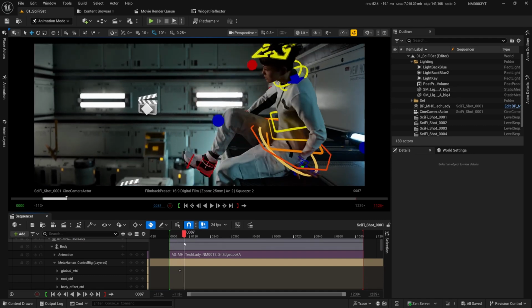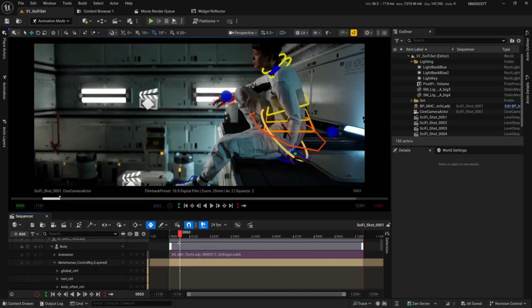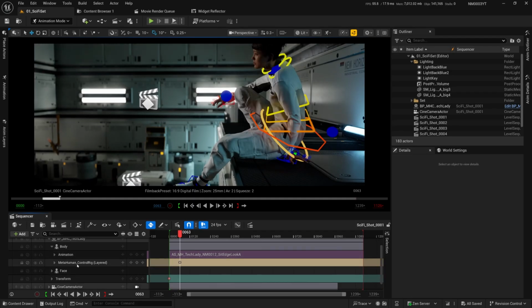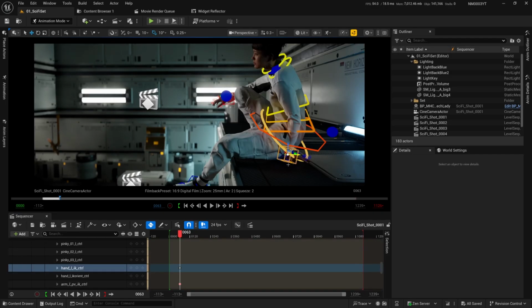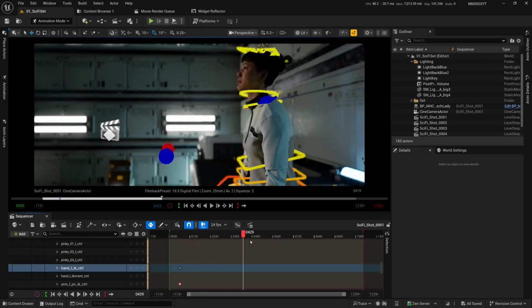And the hand is still in the body. Okay, so what we want to do is basically blend between the original animation and the correction, depending on what's happening. Now, there are other ways of doing this, like with the global weight of this layered control rig, but I'm just going to do it a little bit more manually. So we're going to focus on the left hand. The right hand is not really in shot most of the time.